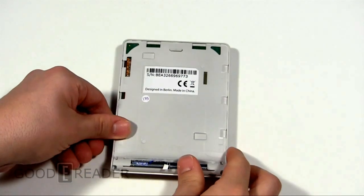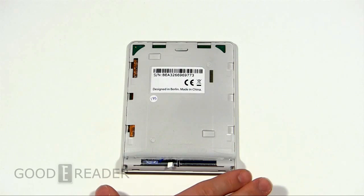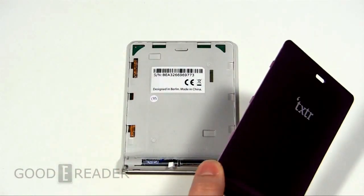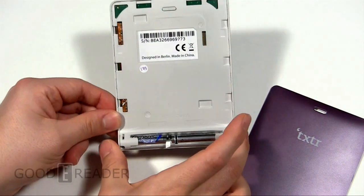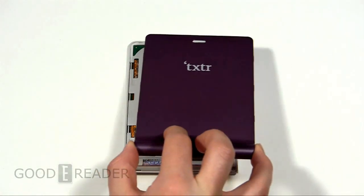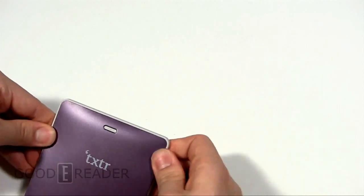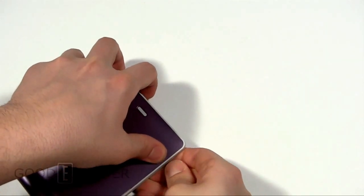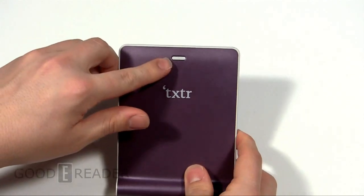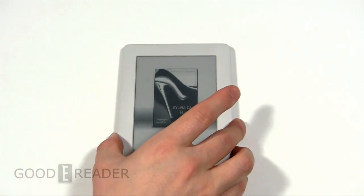You'll notice that the back is off — we'll show you why — because we have the batteries down here. It does run on batteries, but this allows it to have the longest battery life of any e-reader, boasting one year. That's quoted by Texture. The batteries actually come with the unit, and they're not just any run-of-the-mill battery — they are Energizer Ultimate Lithium batteries. The back plate will come in several different colors. It's very difficult to put on, as we've seen, because there are about nine or ten different tabs. Power button: press it to turn it off, press it again to turn it on, and pressing and holding it activates Bluetooth connectivity.